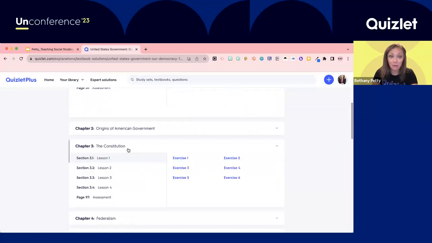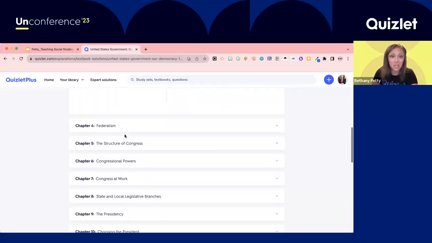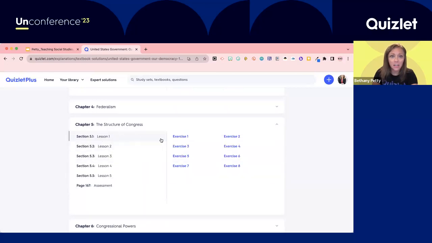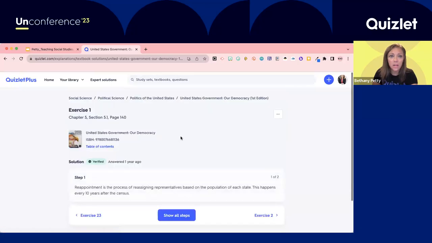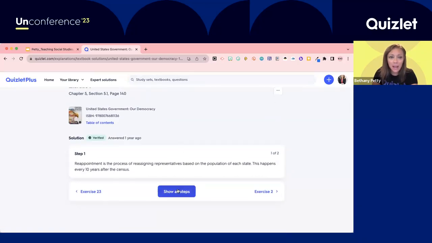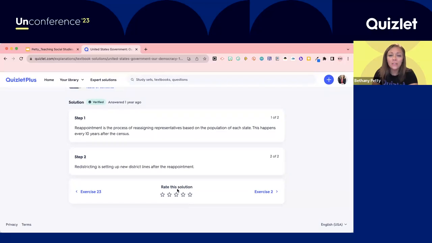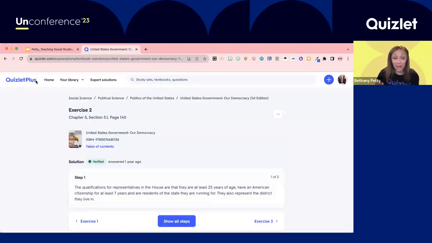So I would then go to the Constitution, structure of Congress. Let's look at Exercise 1. I love it. So now I can look at all of the different lessons essentially within this textbook. Okay, cool. Pretty neat, right?